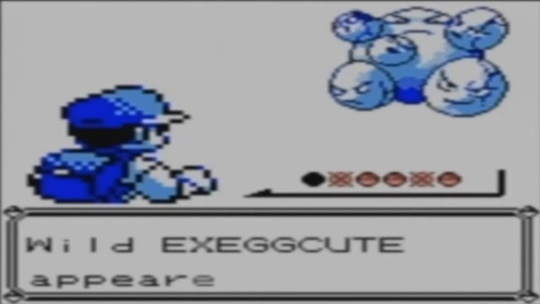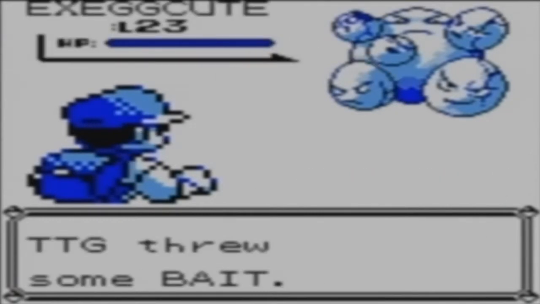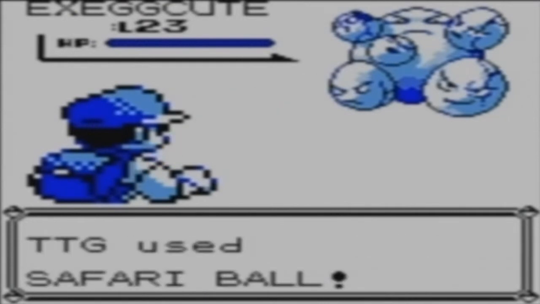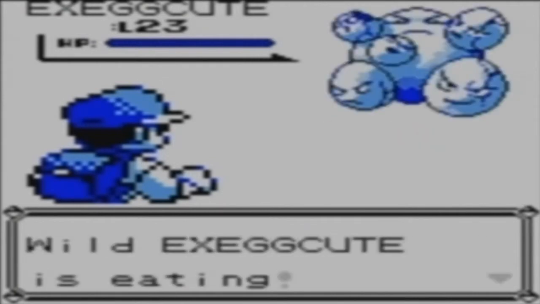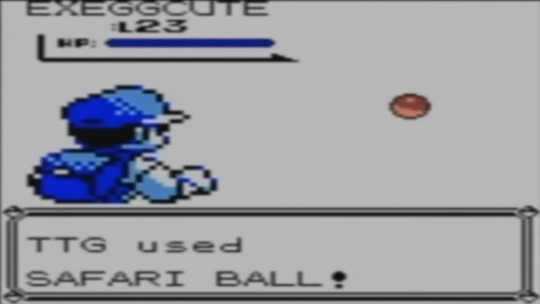'Cause the Game Corner, there are some workarounds. If I don't want to have to actually go about catching all the Pokemon, I can buy them. Like, here is an Exeggcute that we need to catch. It's one of the Pokemon here, and basically you're given 3 options besides run. You can throw a bait, which will make the Pokemon stay for longer. They'll be eating, but it makes them harder to catch.